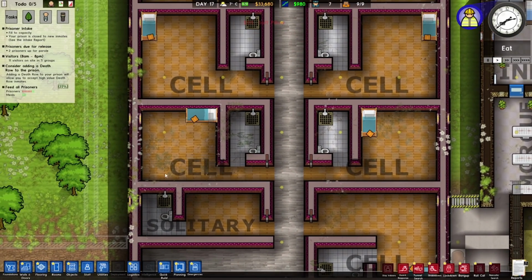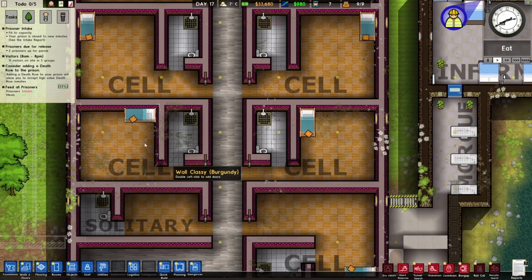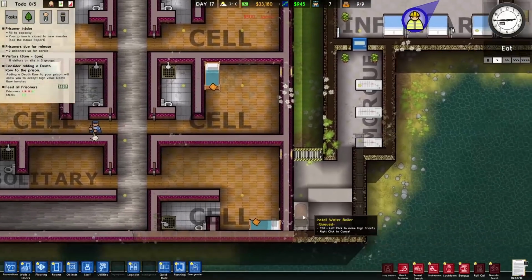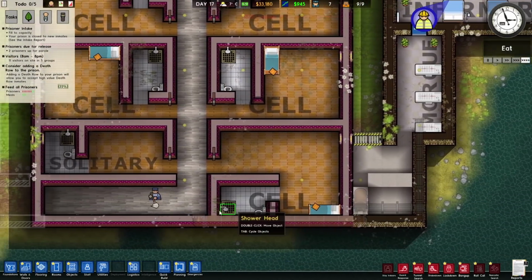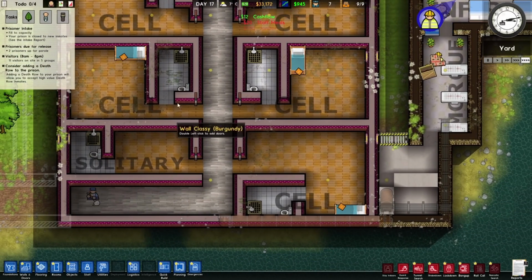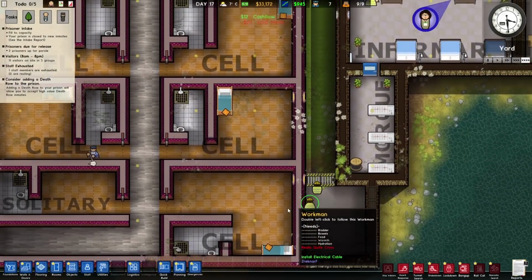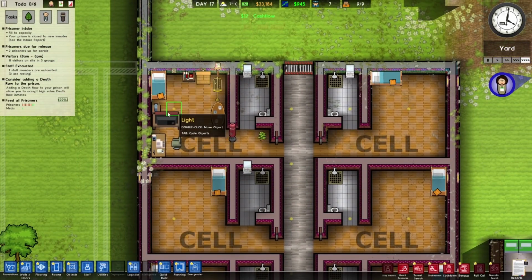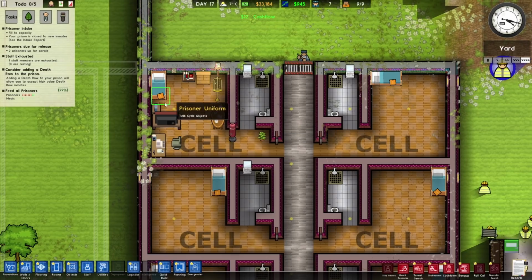These cells down here are filthy. Oh my goodness me. Can somebody go and give these a clean? Hang on, do we need another janitor? Let's get another janitor. Pop you into there with your brush. Yeah, okay, that's fine. So if we can get these all plumbed in with radiators and such like, that would be very good. Now, the only thing is, where are we going to put the radiators? Because that cell is very busy. That cell is hugely busy.